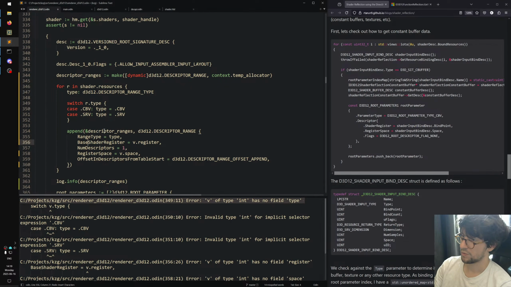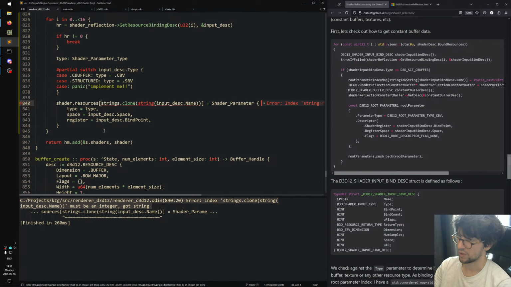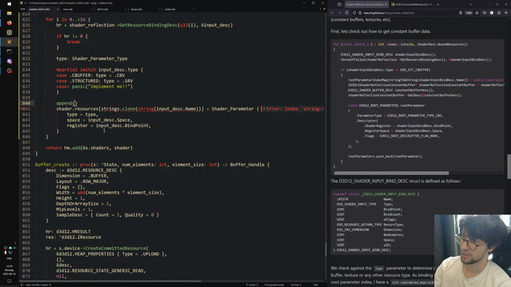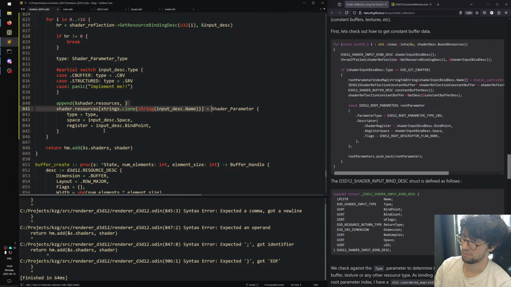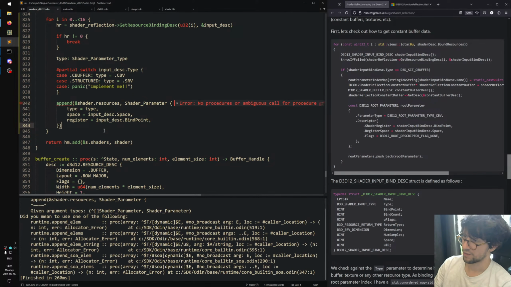R dot type, blah blah blah, and then we just do here instead append shader.resources. We append a shader parameter apparently. I like that it's a resource and then it's a parameter, and I'll figure the names out.